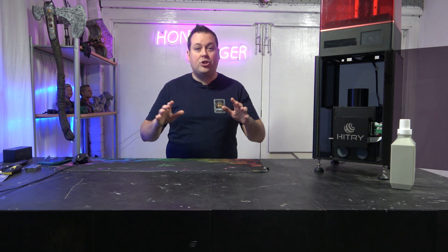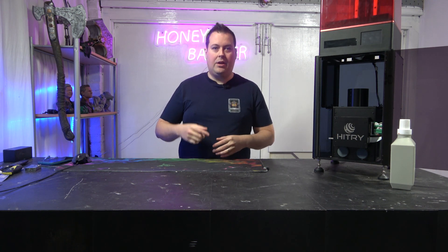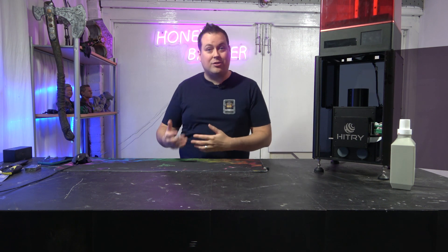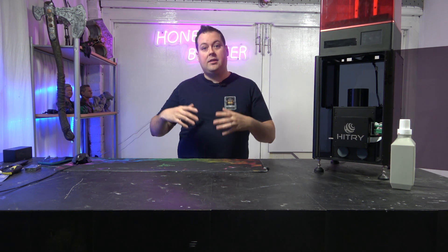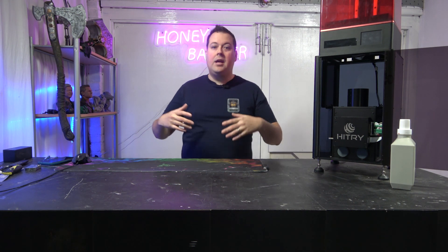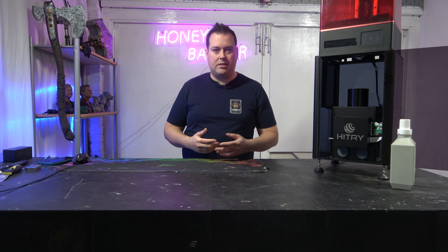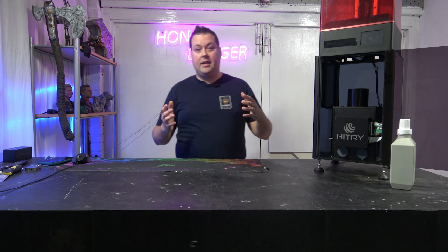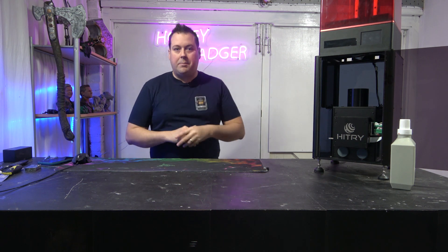So what is DSP? DSP is Digital Surface Projection. There were traditionally three types of resin printing: SLA, which uses a laser - it's super slow but expensive and the laser lasts a really long time; DLP, which uses a projector and has a really long lifespan but is very expensive and a bit quicker; and MSLA, which is traditional Photons and Anycubics, where you're using a screen - that has a shorter lifespan but is super cost effective and gives nice high resolution.